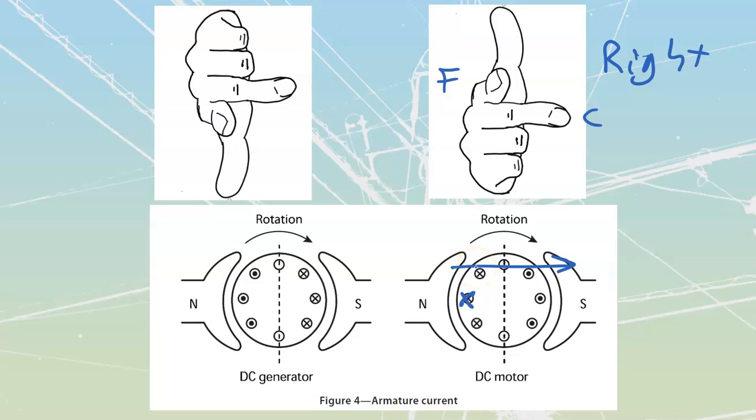So my motor starts out, it goes and runs. Once the motor's up to full speed, if I remove power from the motor, I'm still going to have centrifugal motion, right? We've got that armature and we've got the load spinning, so we're still going to have centrifugal motion, and it is going to be in the same direction of rotation. So I would still have rotation that would look like this. That rotation going around like this is centrifugal at this point.